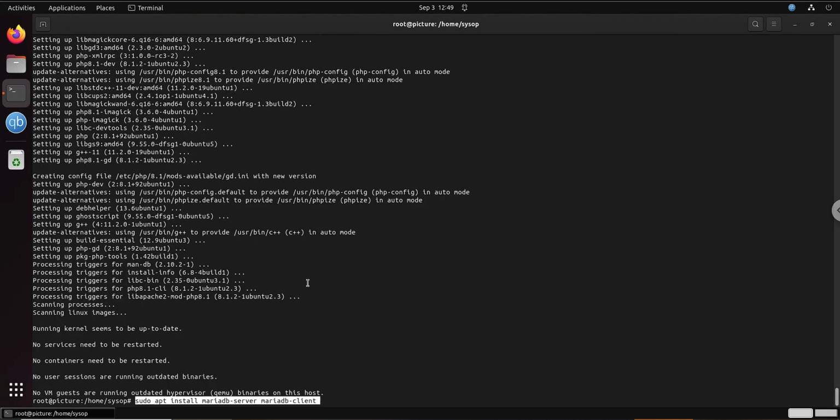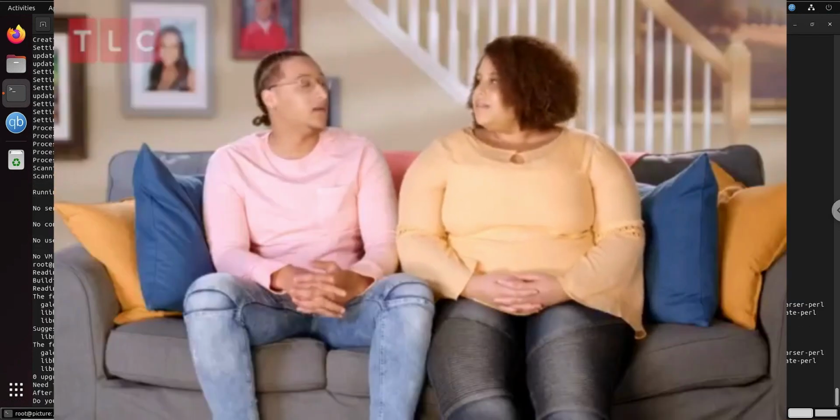I personally have been using MariaDB for the longest time. There are pros and cons and all kinds of things you can say about this, but I've been using MariaDB because I have lots of experience with Red Hat Linux, so that's why I use that. But to each their own.